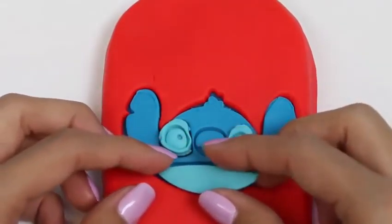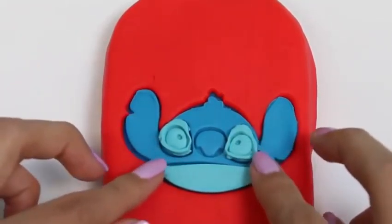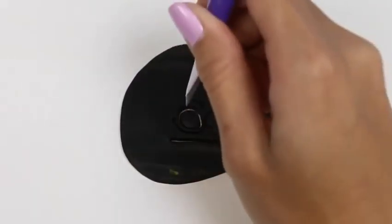The bottom of his mouth is also light blue, so I cut out the shape here. Stitch is starting to come together. Now we'll make the inside of his eye. We'll use some black Play-Doh. Now we'll press down our stamp and cut out the inside.